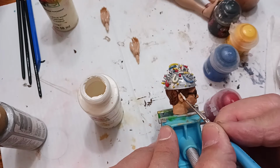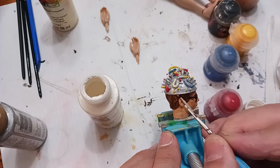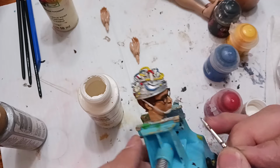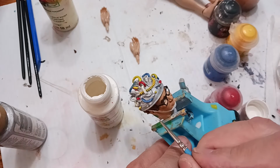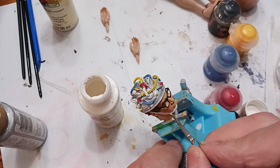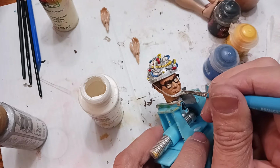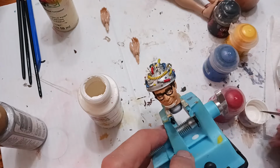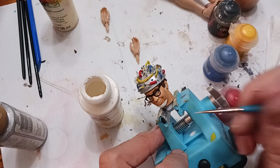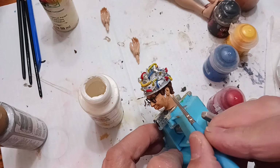And then we go and paint the chin strap now. And again, if you get into the flesh tones, don't worry about it. Remember, we're going to go back and we're going to touch those up. So, not a big deal. Yeah, a good head sculpt always helps you with your painting. It gives you those nice, definite lines that you need. And this is a good head sculpt.